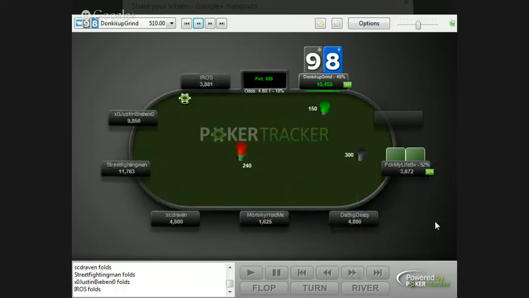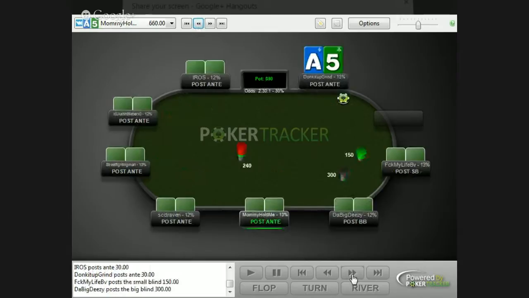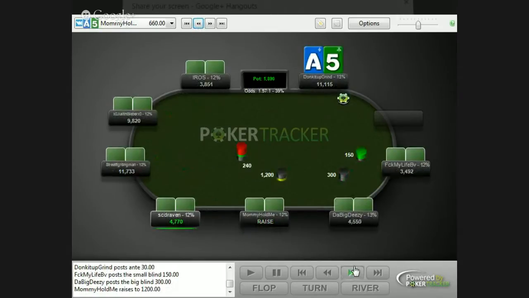Here, I could steal this. I could limp it. Like, there's a lot of things I can do. Okay, well, it has notes on him, but obviously at this point we don't know. So at this point, it looks like he hasn't played a hand, so probably should raise it here. And I just min raise, and I can take it down. And that's stuff you have to watch for.